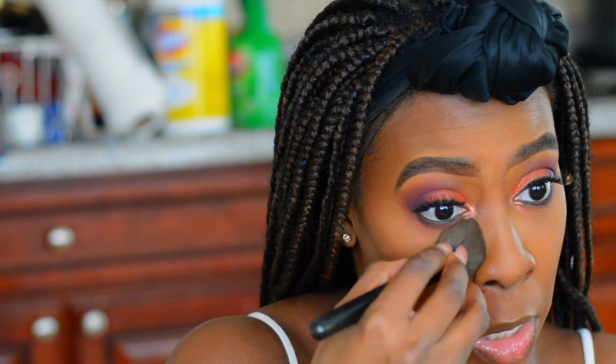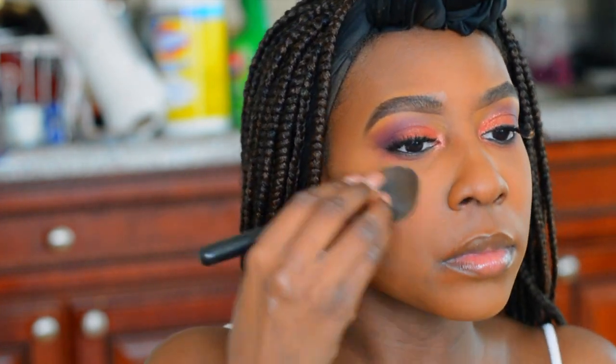Now I'm just gonna finish up this look. All right, y'all, so my camera's dying, so I have to zoom, finish this up. So I'm gonna dust off all that extra powder. Next, I'm gonna go in with this MAC blush called Raisin. I love it. It's an oldie but a goodie.